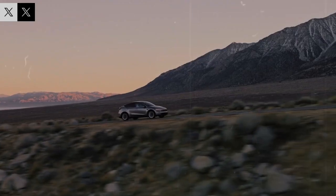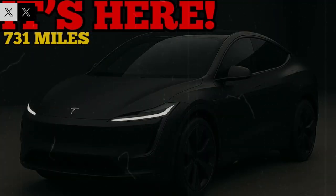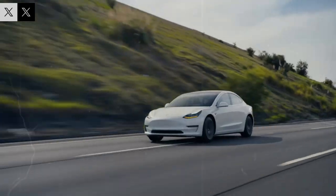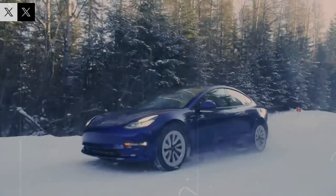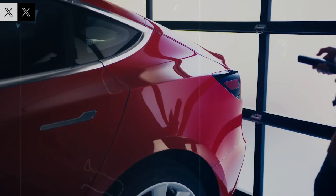Another side effect of this engineering is the emotional longevity of the product. A car that maintains high performance for years, without perceptible degradation, does not age in the same way as traditional vehicles — it remains relevant, desirable, and functional for much longer, breaking the cycle of accelerated obsolescence. This also changes the relationship between consumer and manufacturer: instead of relying on frequent replacements, the focus shifts to software updates, system optimization, and continuous improvements via electronic control. The physical engine becomes a stable platform, while evolution takes place in the digital realm.